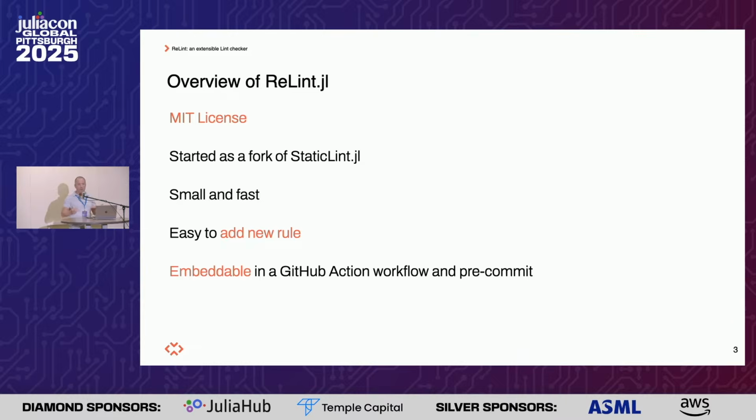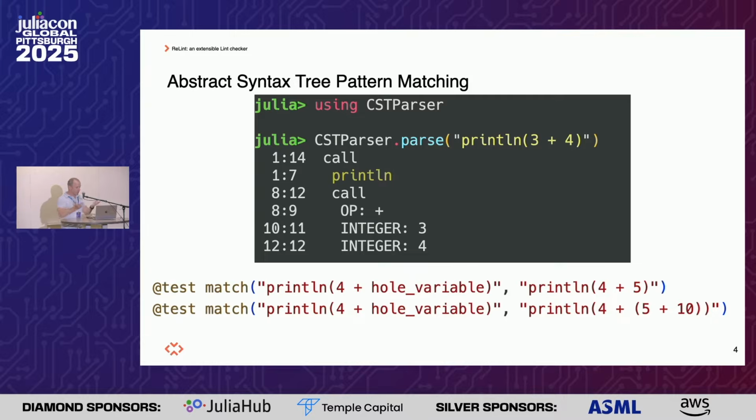ReLint works by doing pattern matching on the AST, the abstract syntax tree. As one example here, if you use the CSTParser as we do and as StaticLint does, then you can call CSTParser.parse, and here you have some Julia code as a string. The result of the parsing is just a tree, and then we do pattern matching on that tree.